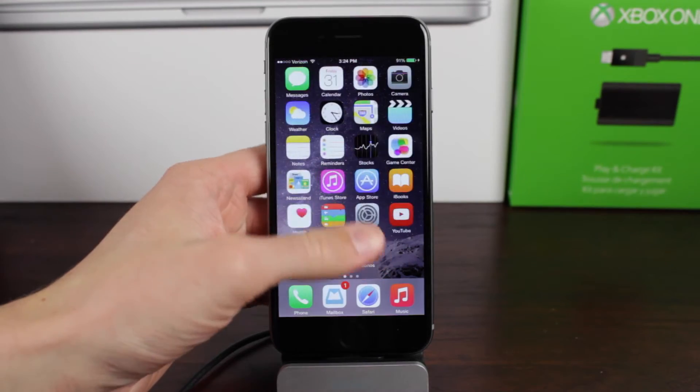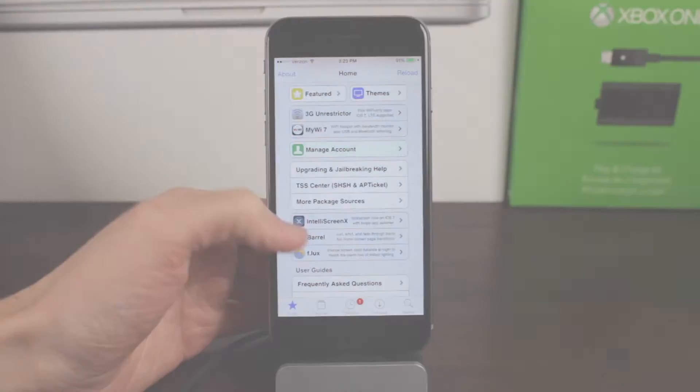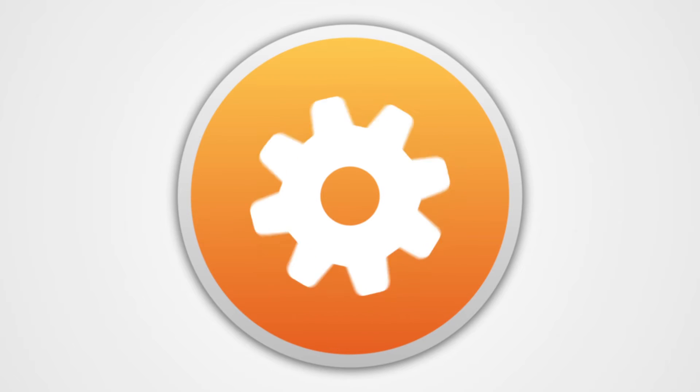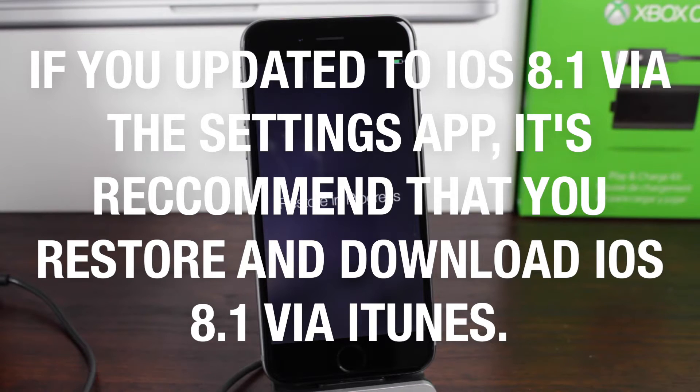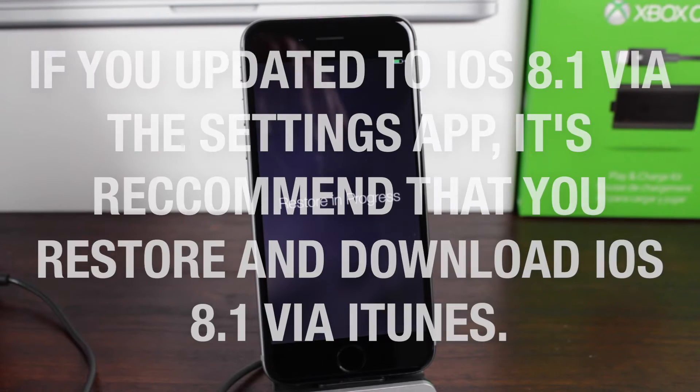Today I'll be showing you how to jailbreak iOS 8.1. For those of you who might not be aware, the actual Pangu iOS 8 jailbreak came out about a week and a half ago, but it hasn't been entirely stable and Cydia was not bundled with the jailbreak until they released version 1.10 today, which is awesome because now I feel comfortable showing all of you how to jailbreak. Before it just wasn't stable, there was an issue with passcodes up until a day ago, and now all the stars have aligned and we're talking about how to jailbreak.